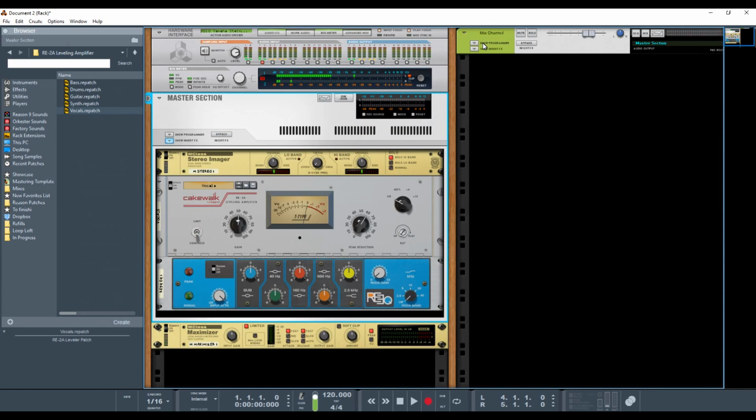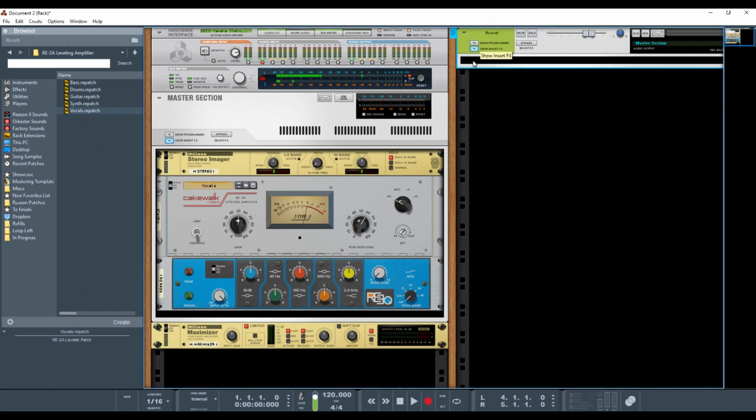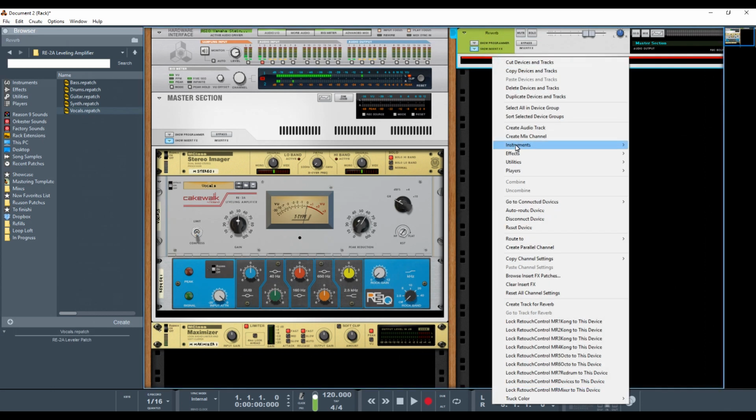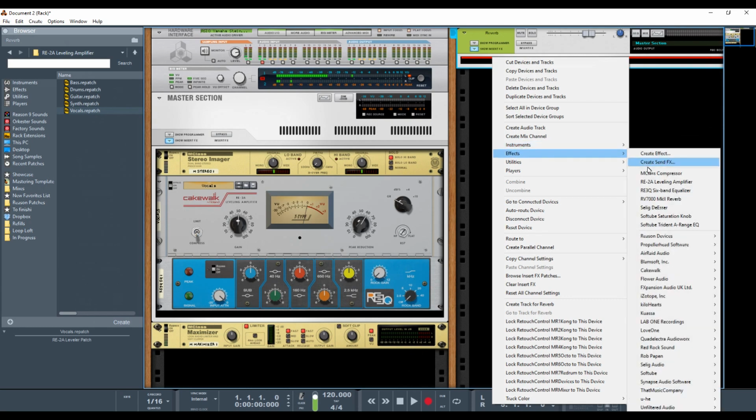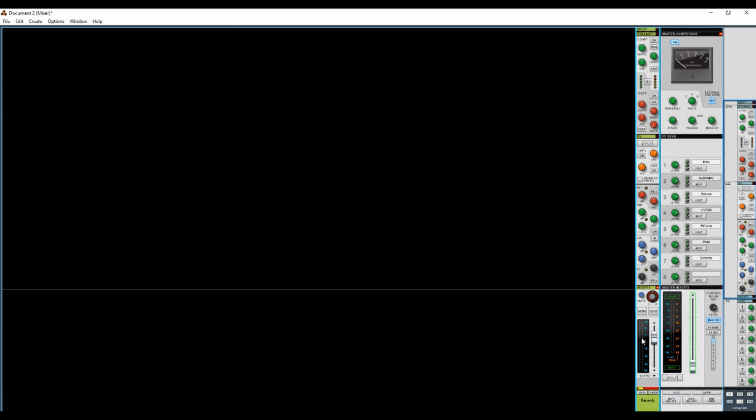And now, because it's a mix channel, let's just call this reverb. I'll tell you why you want to do this in another video. And then we just insert a reverb. And now when you go to the mixer, you've actually got the reverb channel here that you can use.